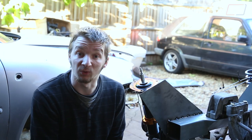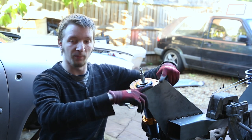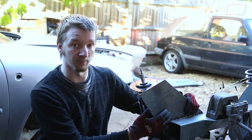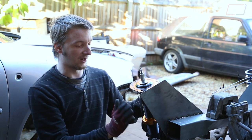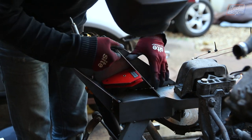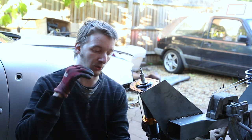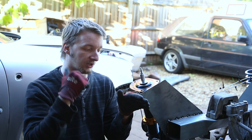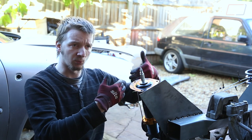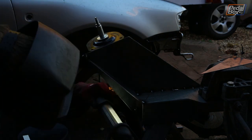The suspension turret normally has three parts: an inside, a front, and a rear. Working into the night, we got the inside face sorted — the face along the top is where the turret tops will weld on so we can bolt the strut in. We still need the rear and front faces to enclose the coilover, plus internal gussets for lateral strength. In the A3 we're referencing, the front suspension turrets are boxed in really well — backed against the bulkhead, close to the main chassis leg, and supported by the inner wing structure. We haven't got all that, so we're replicating it as best we can.